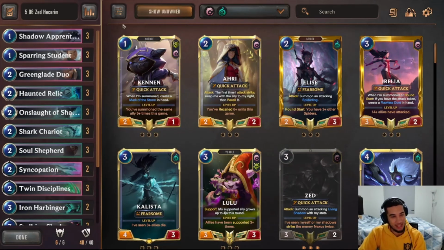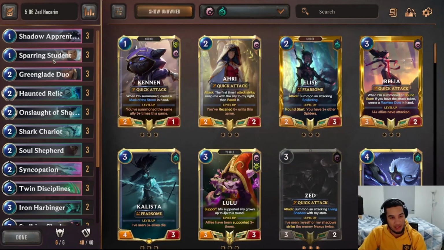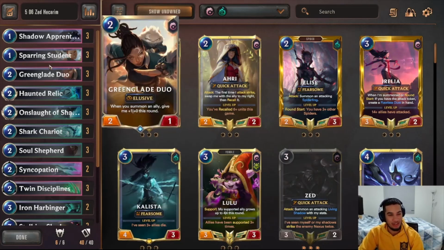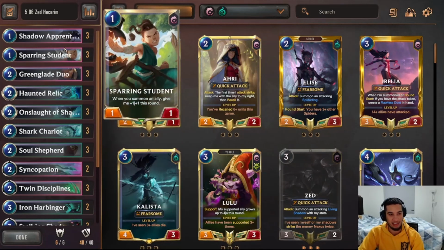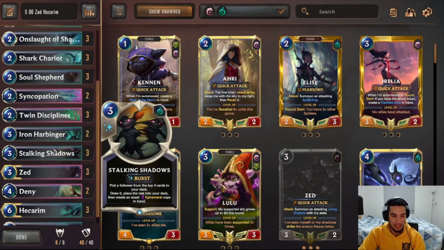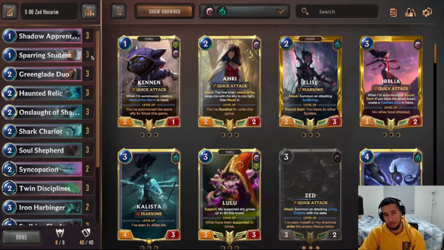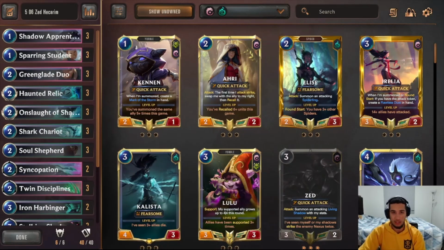In terms of mulligan, definitely, I think I always keep my Sparring Student, Shadow Apprentice, Greenglade Duo, Zed, and Soul Shepherd. So usually I'm keeping all my early drops, and just hoping that I join to the ephemeral engines as we go along in the game. Zed especially can be really key to getting you going early and forcing the opponent to take some blocks that they might not want to. Aside from that, you just kick everything out and wait for it to come your way as you start building up into the game.